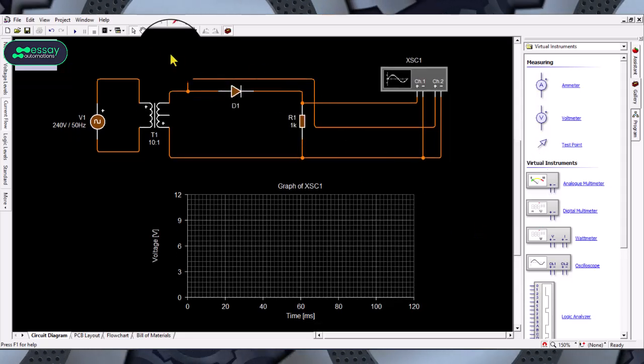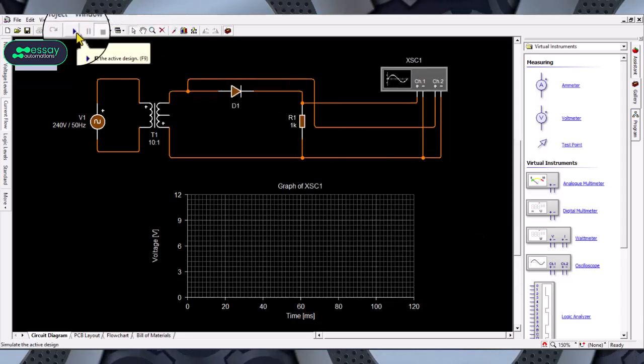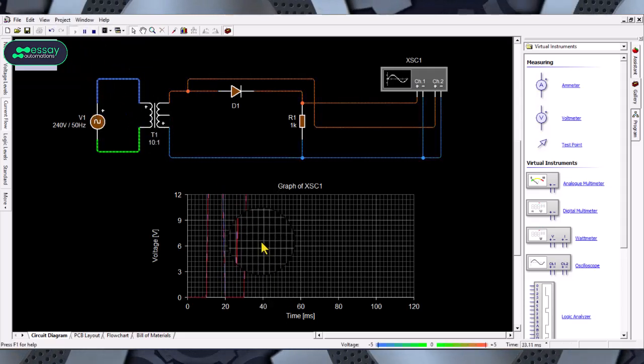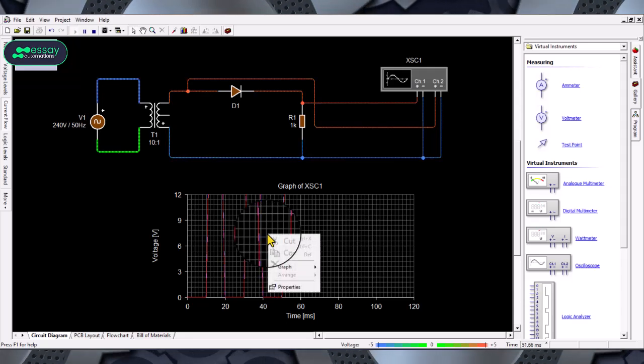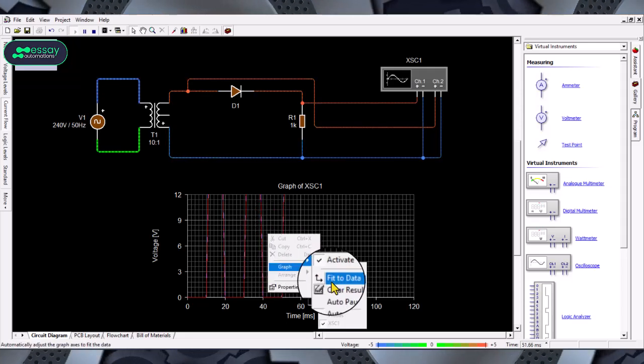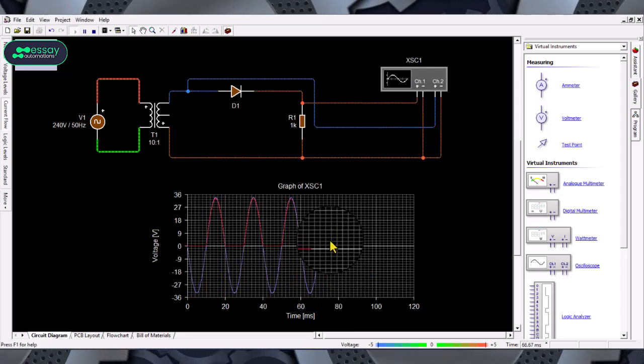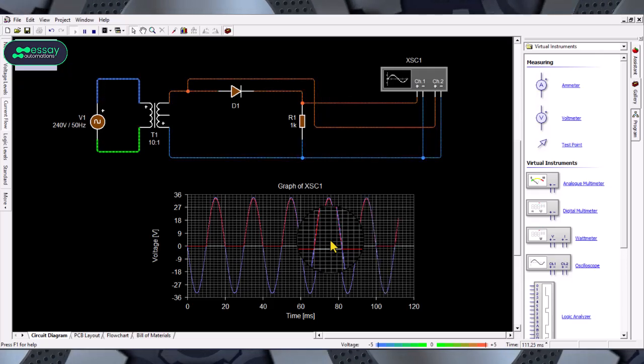Okay, so now we are going to run and see the output of the wave. We can't really see it well, so we are going to click on it, go to graph, fit to data, we click.